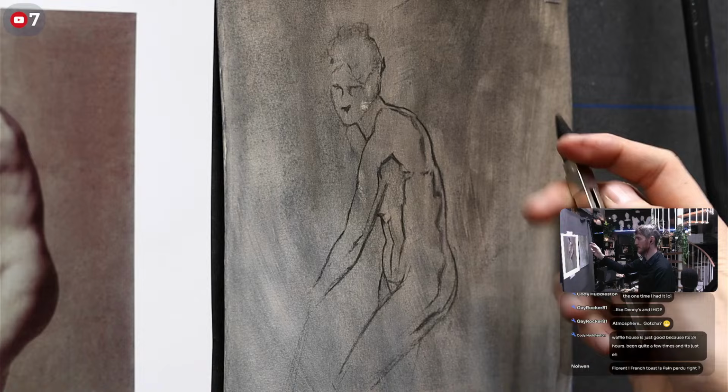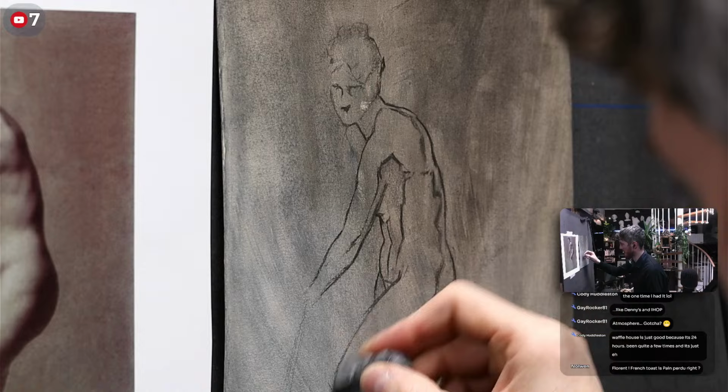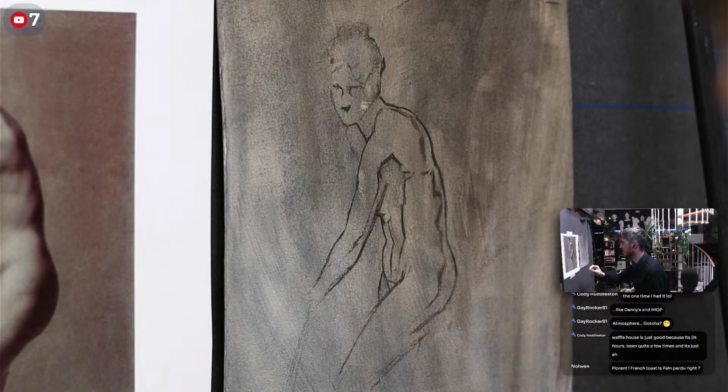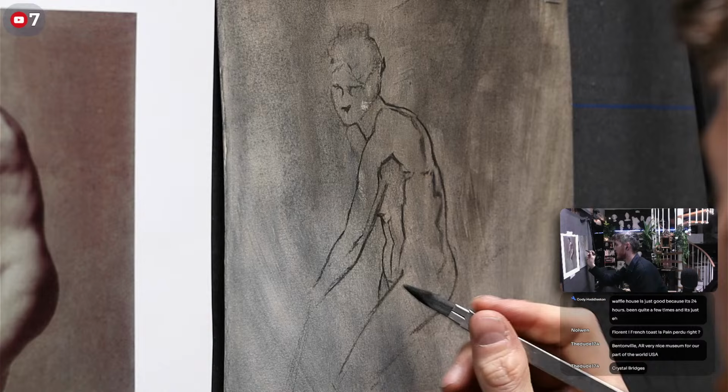French toast? I don't know. I've always heard about them calling French toast French toast, but I don't know. I think it is, yeah. I think it might be pain perdu. Although they don't use actual pain perdu because I don't know what they used. I think they use some industrial bread.